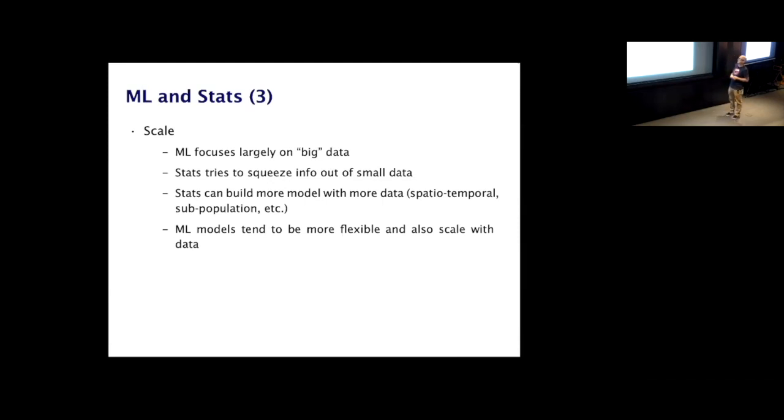And ML models, on the other hand, tend to be more flexible and also scale with data better, right? So with stats, I think the real interesting research question is, as we get more data, how much more model can we build? I think that's really the big pressing question. But I think I'm now out of time, actually.